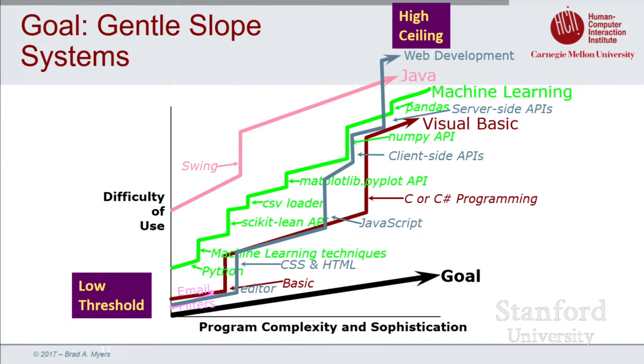Basically, the idea is that no matter where you are, you can get started right away. There's not a big barrier to getting started with this API, and everything you want to do that's more sophisticated only requires a little increment of learning. And so you don't get these barriers, these big walls. You get this nice gentle slope all the way through, and you can keep going and do as much as you want. So this graph applies to APIs, it applies to programming languages, kind of any kind of tool that lets you do sophisticated development.